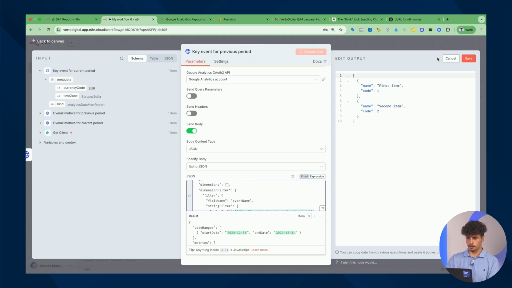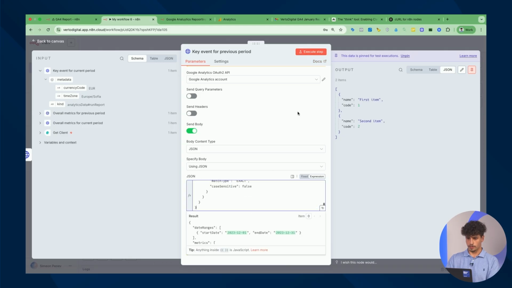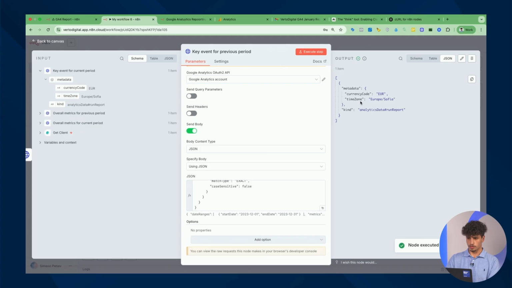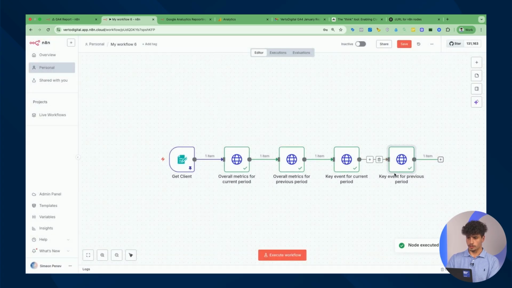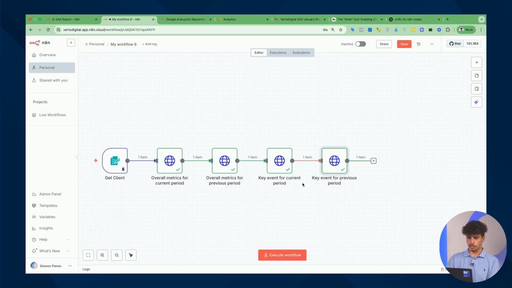So, all right, we have this one, execute it, and it's working. So now we have all Google Analytics HTTP requests created and they're working properly.